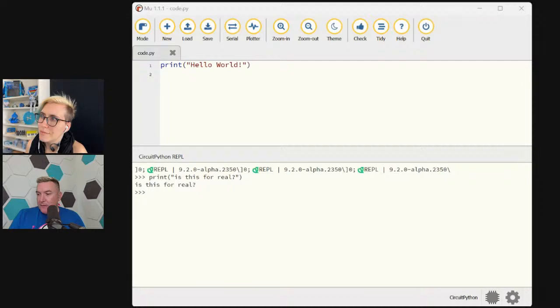Connecting to the serial console. Okay, so that worked. And now I'm using Mu. I'm curious, should it have renamed the drive to CircuitPy? Did it not do that because I didn't hold down the boot button while plugging in the board? I didn't push reset to go into DFU mode, so maybe it didn't actually.